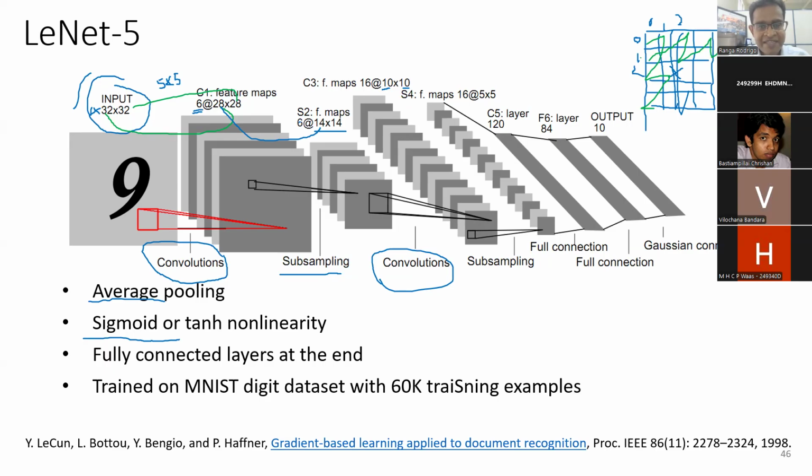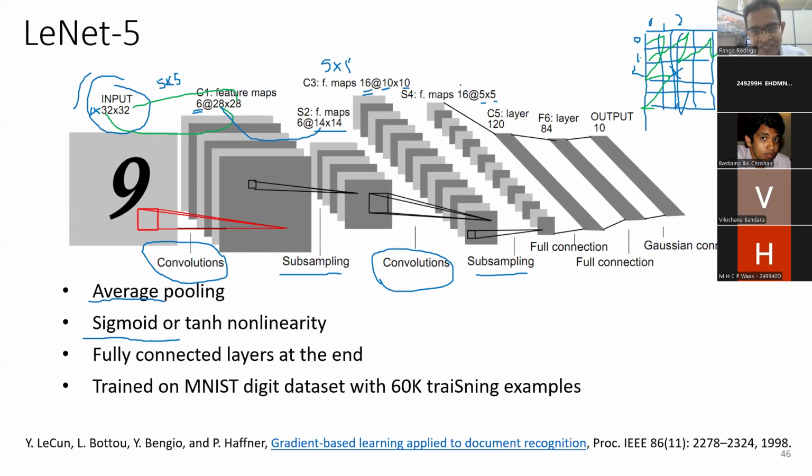That means the size has reduced by 4 from either side. So once again, we know that these convolution kernels must be 5 by 5. And how many kernels? 16 of them. That's why the output structure has 16 channels. And then once again, the subsampling layer, you can see the size has become 5 by 5. That means each side has been divided by 2. Therefore, we know that it is doing a stride 2 average pooling.